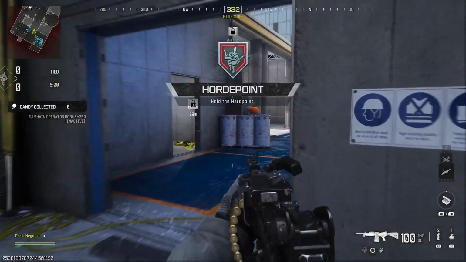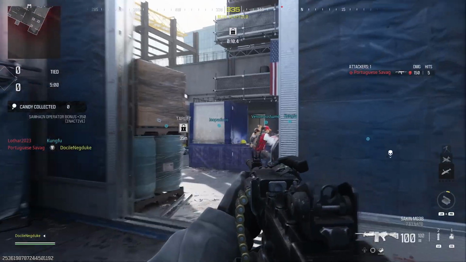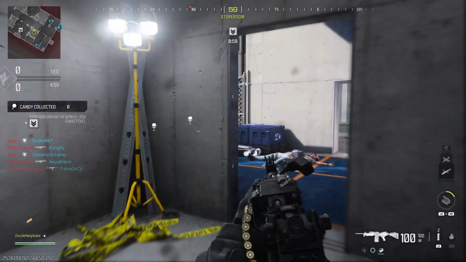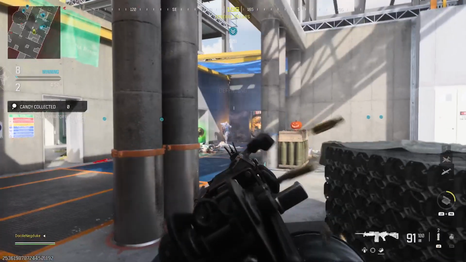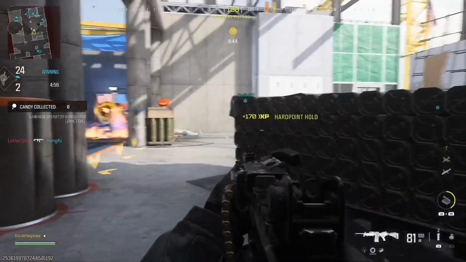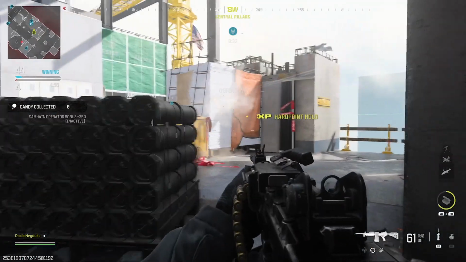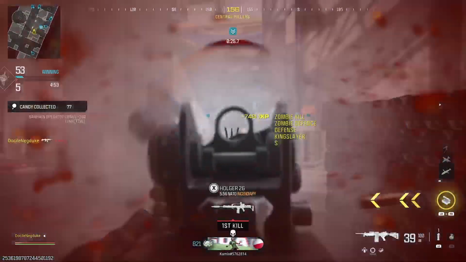Hard point. Secure the target area. Target area located. Secure the hard point. Contact! Tossing grenade! Close one.